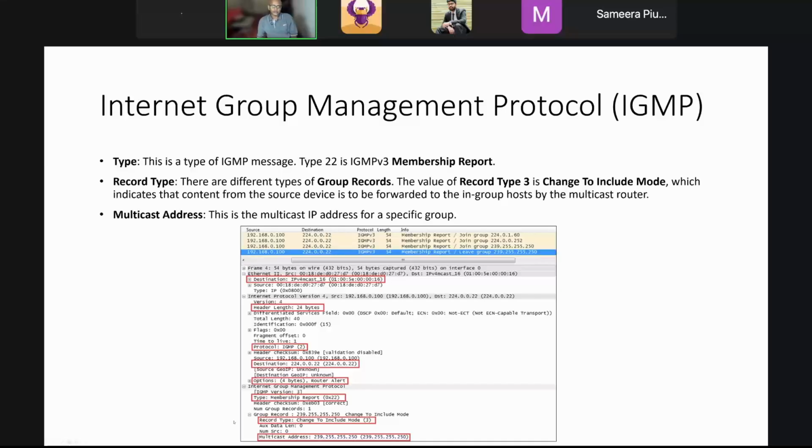IGMP v3 has a unique IP address for the control plane communication, but the multicast data communication in this particular packet relates to the 239.255.255.250 group. That's for the data plane, the data traffic. So likewise, by analyzing just a packet without having information on the network infrastructure, you can find out these details if you are troubleshooting a multicast network, any multicast network.